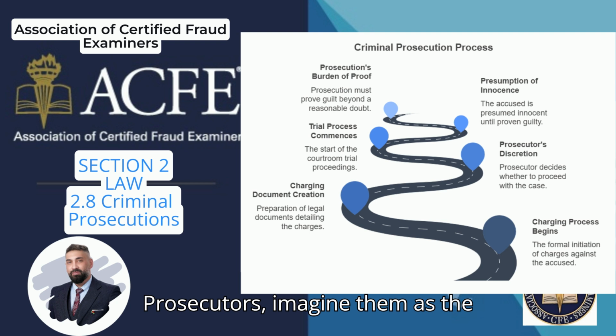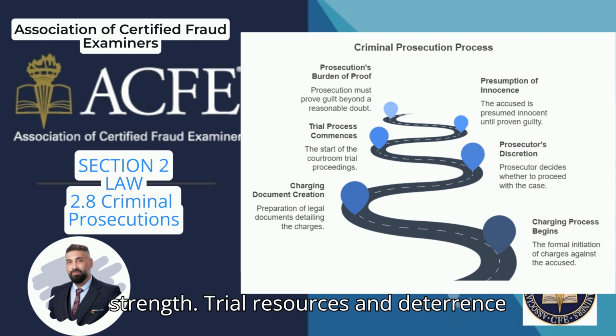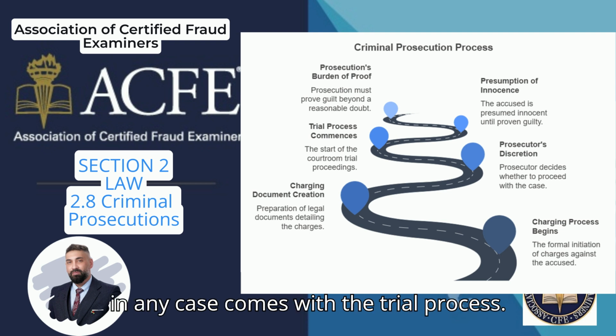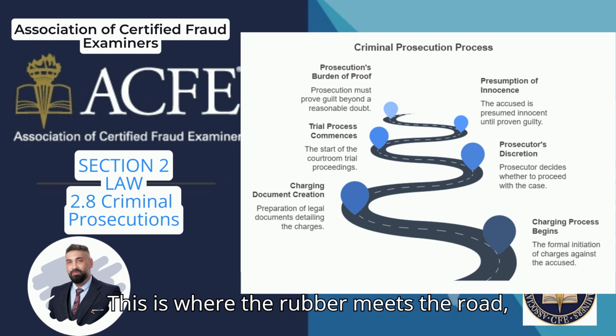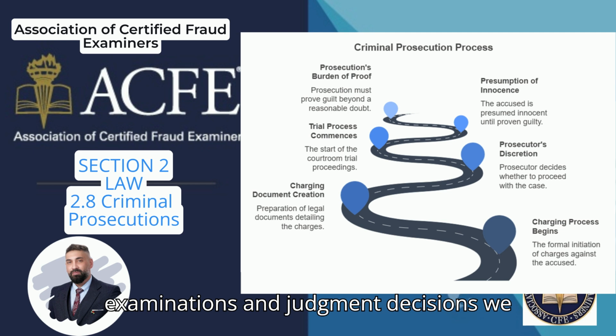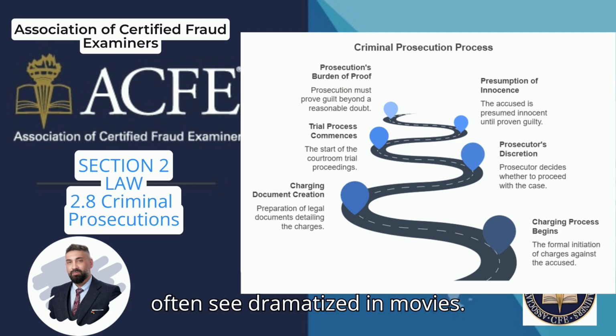Prosecutors, imagine them as the architects of the case, exercise discretion at this stage. In some countries like Germany, they are obligated to prosecute if there's sufficient evidence. In others like the US, prosecutors have more flexibility, balancing factors such as evidence strength, trial resources, and deterrence goals. The next pivotal moment in any case comes with the trial process. This is where the rubber meets the road. The dramatic courtroom debates, cross-examinations, and judgment decisions we often see dramatized in movies.